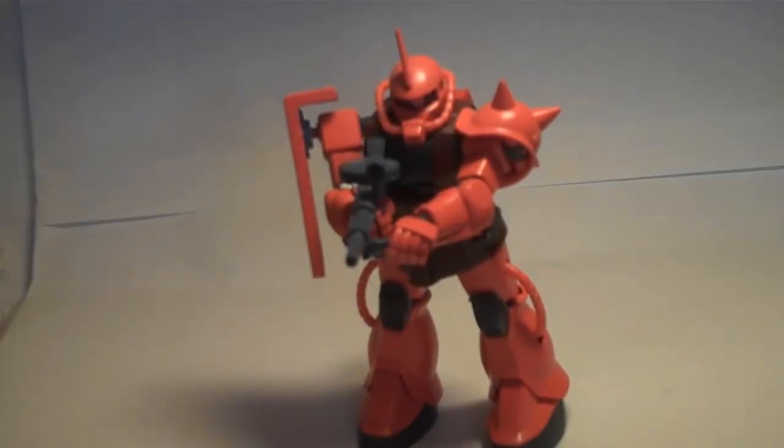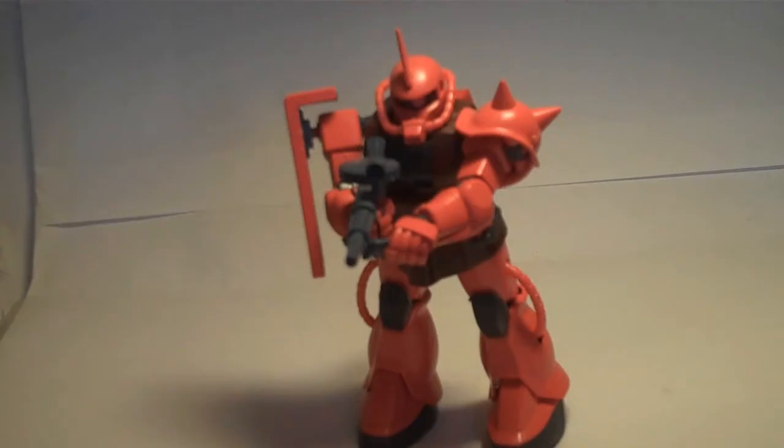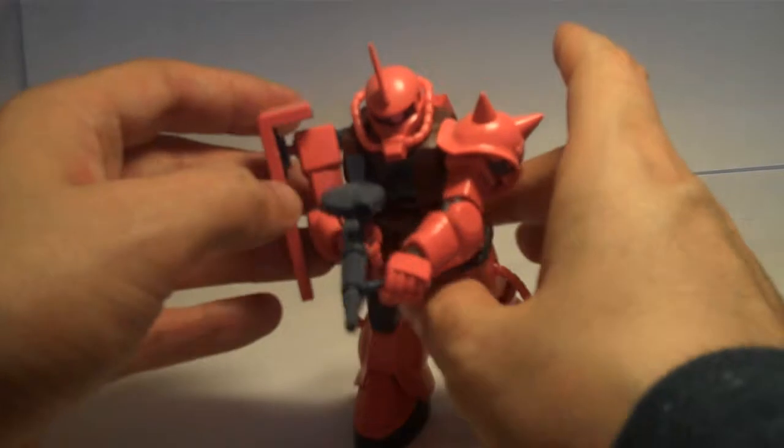Hello everyone, I'm back with another GunPla review, and in my quest to balance out the Federation versus Zeon numbers of kits, here is the MS-06S Zaku Command Type Char Custom. This is the older version of the HG kit, as I believe there is a newer edition that came out around 2020, but that doesn't mean that this kit isn't a great kit. Let's take a look at it real fast.